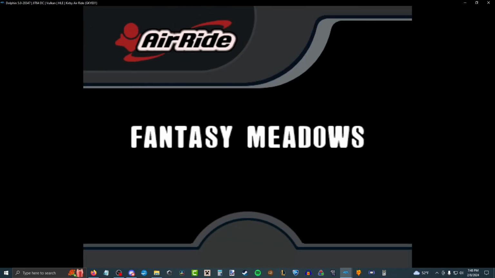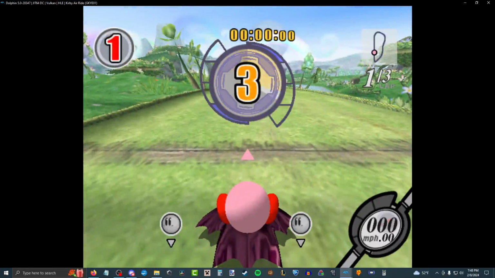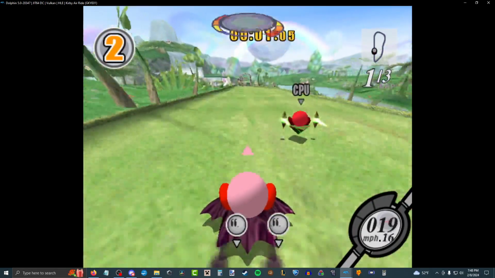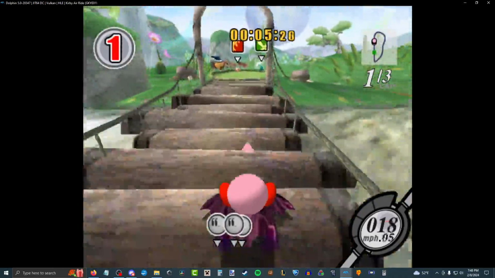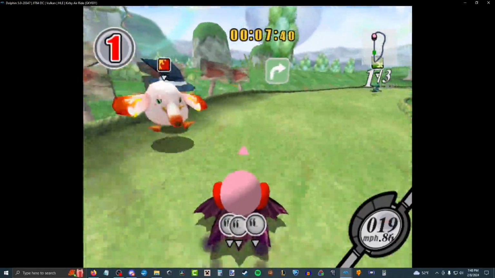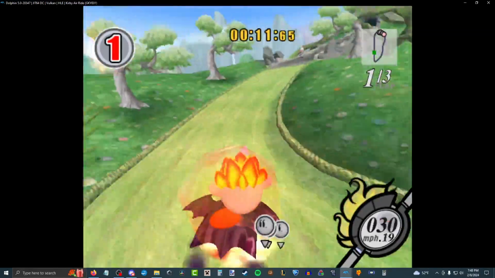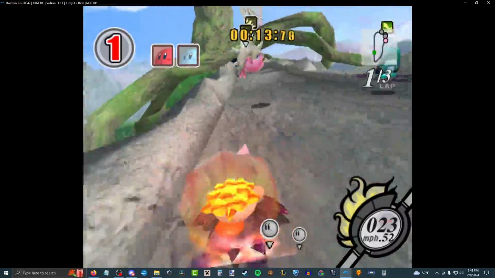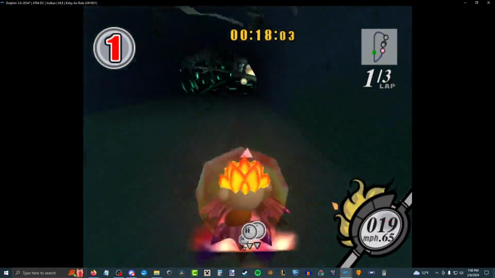So let's do another Fantasy Meadows or two, because I only have 3 minutes left, and I'm not sure how long... I have Magma Flows. It's like two minutes, 20 seconds, so actually we're good. Top speed seems to be about 19. I don't know, dude. Pretty quick over here. Oh, that was satisfying, like three enemies killed at once.